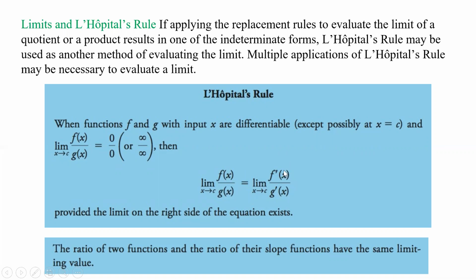One thing that might happen is that we get to this stage and it's still 0 over 0 or something that doesn't make sense. Then that's when we have to do multiple applications of L'Hopital's rule. We take the derivative of that and then find that limit. Sometimes we have to do multiple steps where we take extra derivatives.